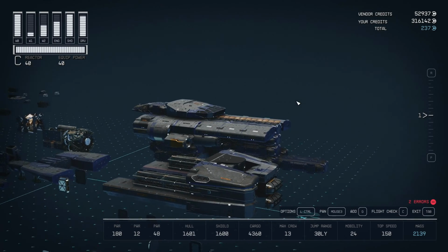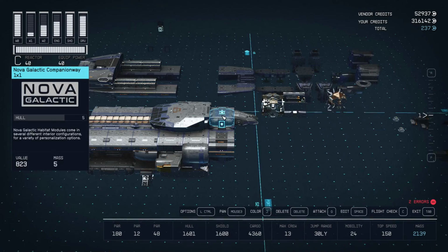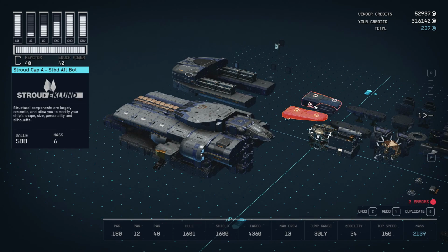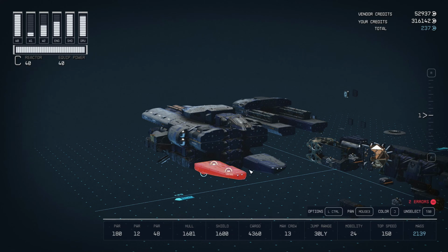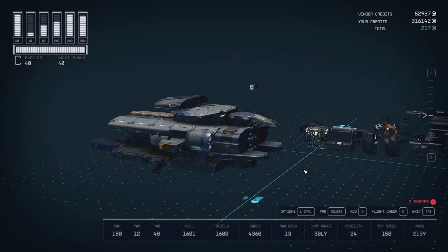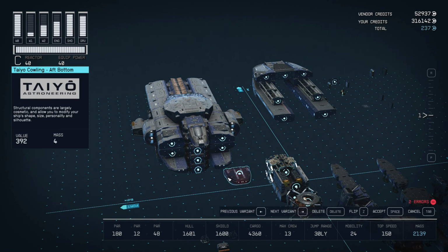Okay. We're going to skip these Hope Tech pipes for now because the attachment point's only on the bottom, so we'll just skip all that for now. So let's go ahead and move on to the back of the ship again. One more level down. We've got these Stroud nose caps, starboard and port, aft variants, and we're going to flip them upside down. And they are both going to go underneath these Stroud cowlings, like so. One per side. So filling in the middle here in this gap goes a Tayo aft bottom cowling, flipped upside down.